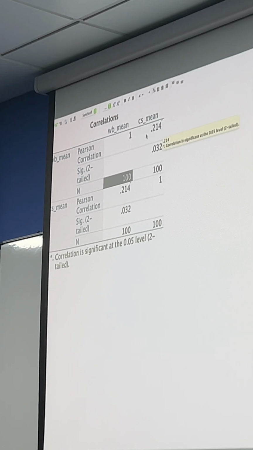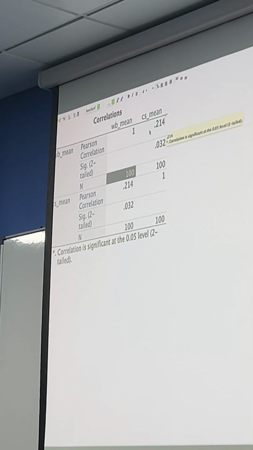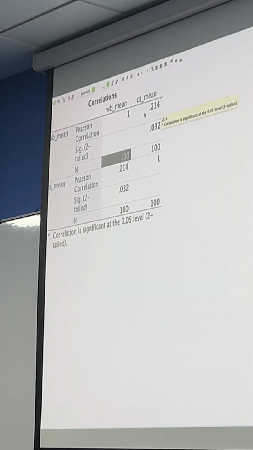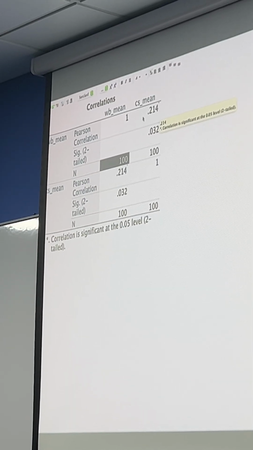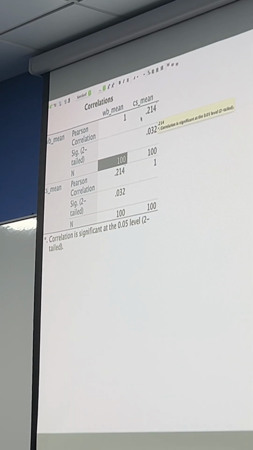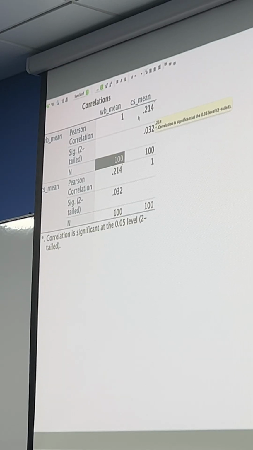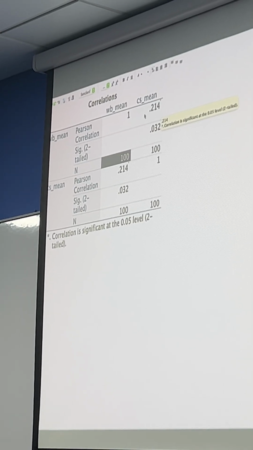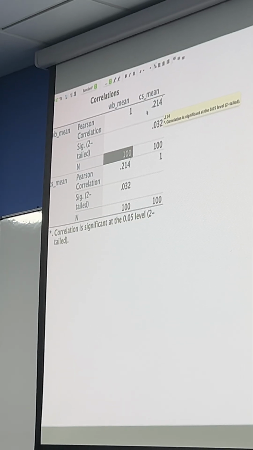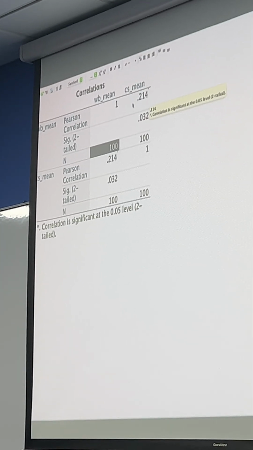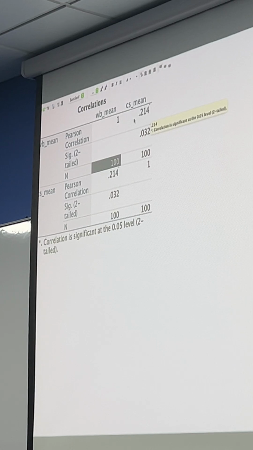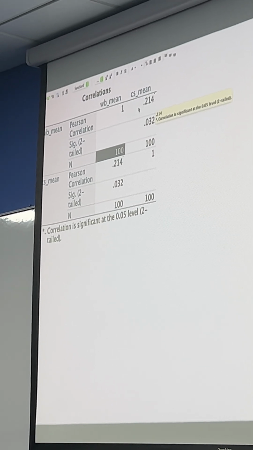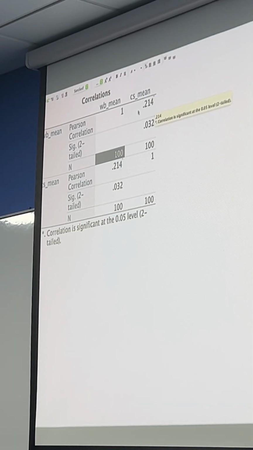For example, if we talk about caffeine and sleep quality, maybe if you get a negative correlation, you can say that the higher the coffee intake, the lower the sleep quality will be. Something like that. But if you have a positive correlation, you can say the higher the coffee intake, the better the sleep quality is. Okay? So it really depends.